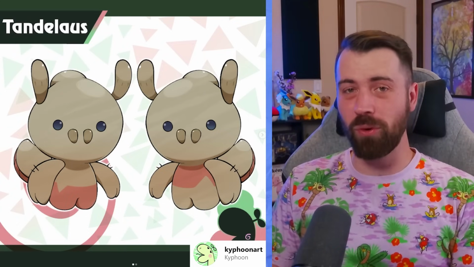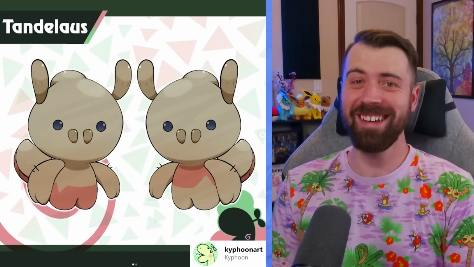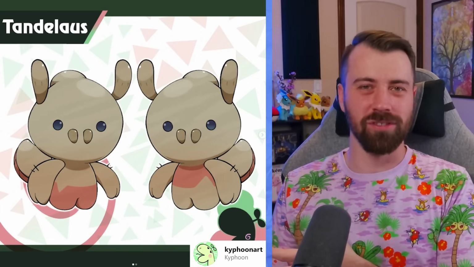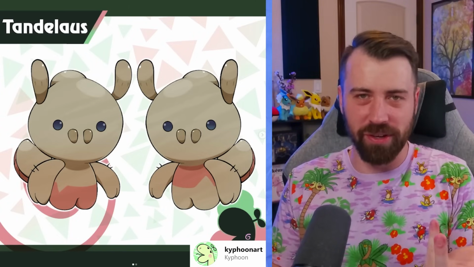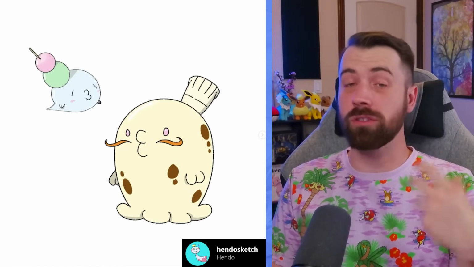After that, from Kaifun art, we have Tandalaus, which are bug normal type, and they're based on lice. It's such a subtle, but at the same time creepy shift from mouse to louse. This one was a simple letter change, and I just found it so clever and funny that I had to include it.